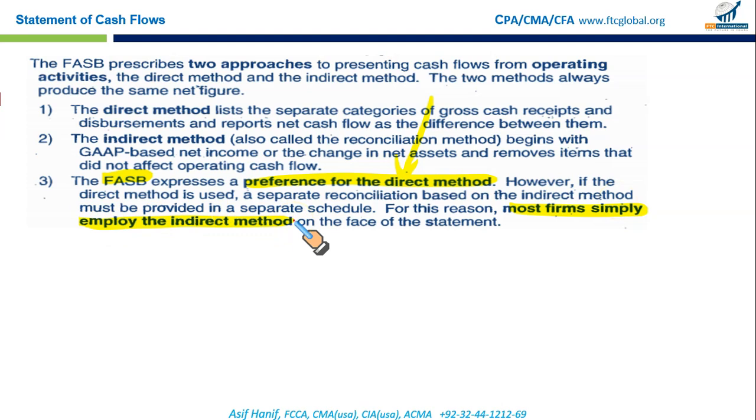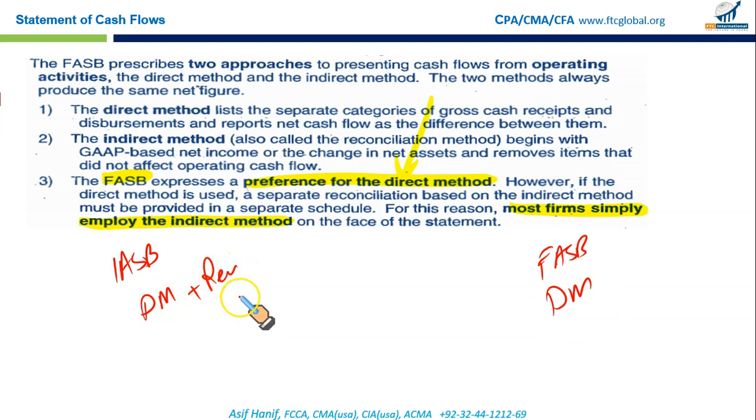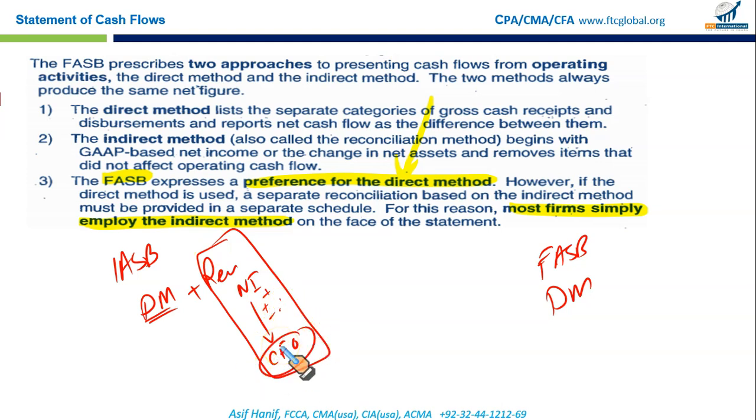The standard requires under IASB or FASB, they have similar requirements. If you follow direct method, you need to provide a reconciliation between your operating profit and cash flow from operations. So, despite using direct method, you have to prepare this reconciliation of net income, which means you start off with net income, you make some adjustments and end up with cash flow from operating activities. The cash flow from operating activities you calculated under direct method, you need to reconcile your net income with cash flows and need to report this 2 million figure again.